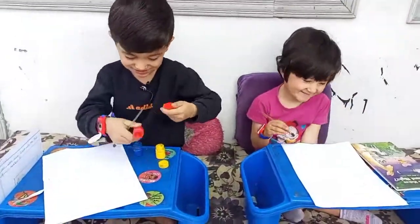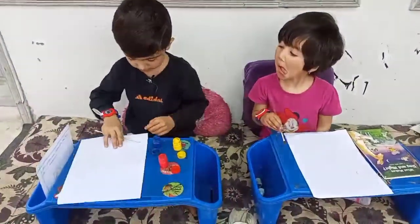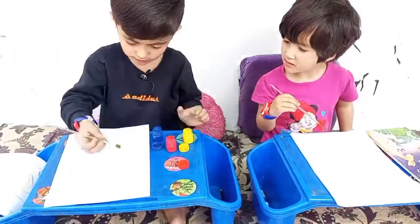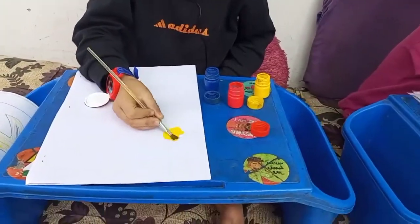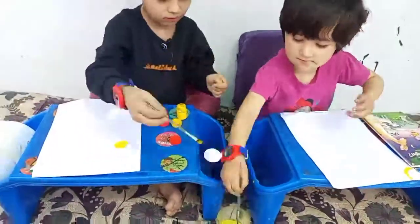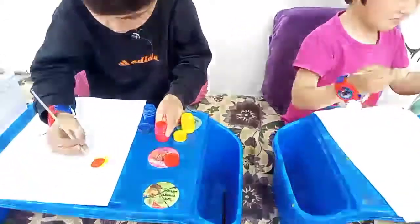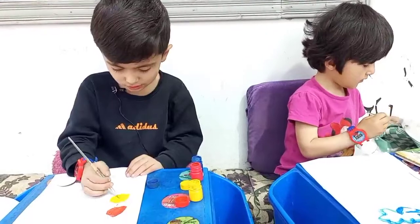And this one. Now let's mix primary colors. Let's mix. We mix red and yellow color. Now we need to mix red color. What's next? Let's see. What's next? Oh, it's orange color. Orange color. Look.